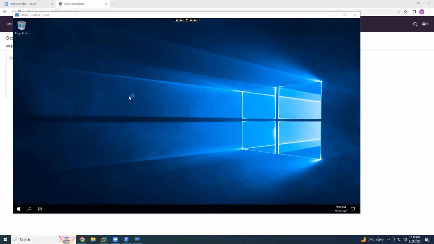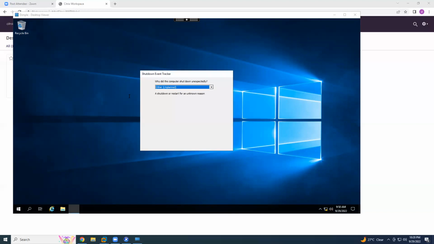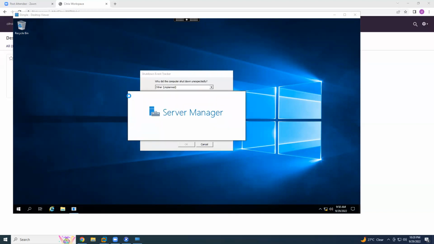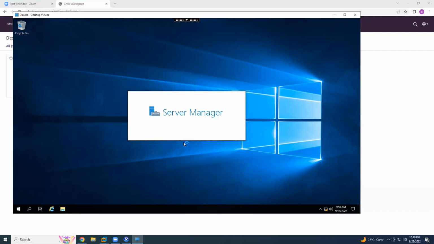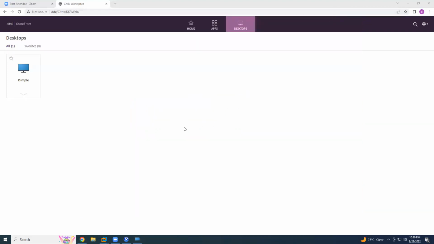Wait for it. Our machine is slow. That is the only reason why we are facing slowness. Click on cancel this pop-up for now. Okay, anyway, just minimize this screen and try to launch an application only.